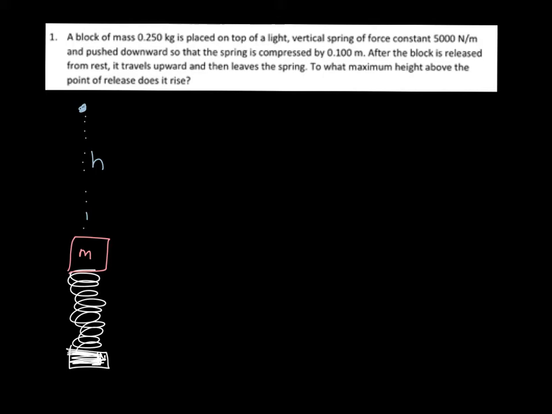Okay, so the first thing that we have to note is the height that the spring is compressed. So that is, let's just say this distance from here to here, and we're going to call that x. So, since we're talking about conservation of energy, the energy at the top of the rise right here is going to be the same that is stored in the spring when it's compressed.